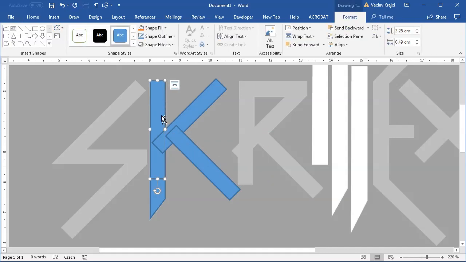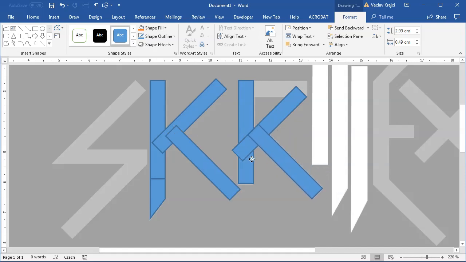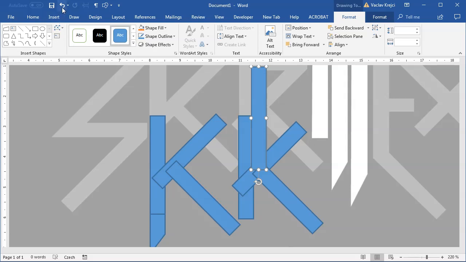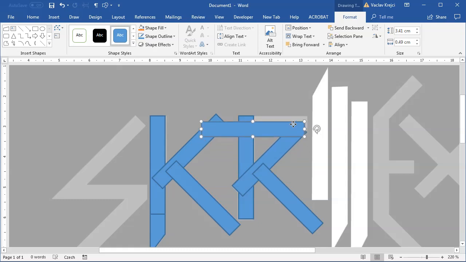I will probably copy this shape. I can press Ctrl C and Ctrl V, or I can just hold the Ctrl key on my keyboard and move it in here, which will create a copy as well. I will duplicate this shape, seems about the same size, and this shape also seems to be the same size, but just in case, I'll make it a little bit smaller. I will copy maybe this shape, rotate by, oh sorry, not move the image. I don't want to move the image, but I want to just select this shape and rotate it by, oh no, okay. So one more time, rotate this shape by 90 degrees, move it around here, just like this, and of course resize it to match the other shapes.